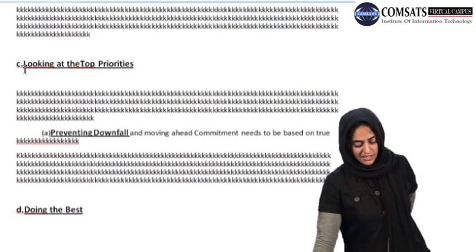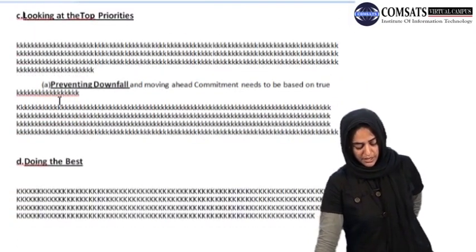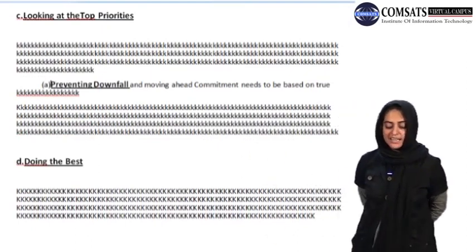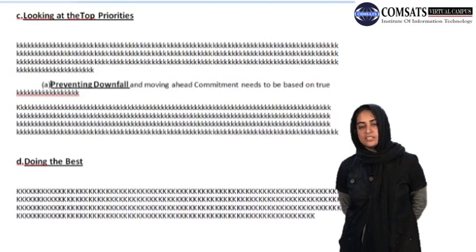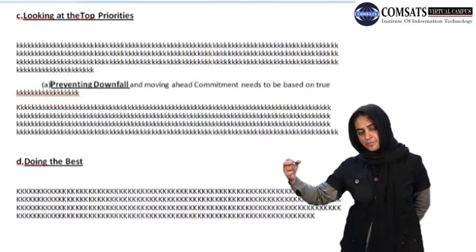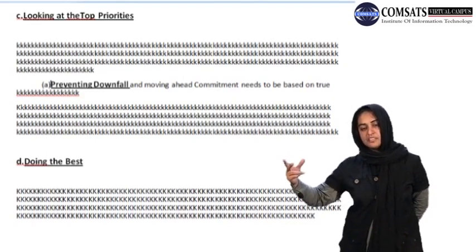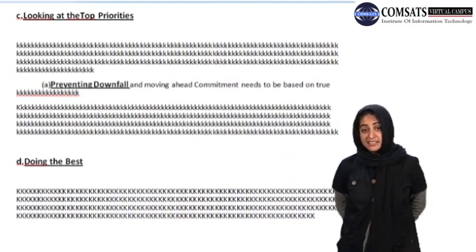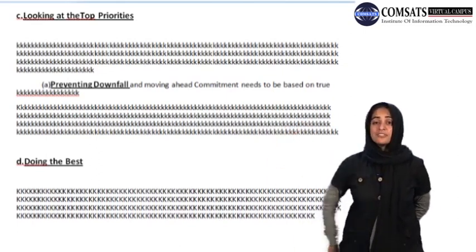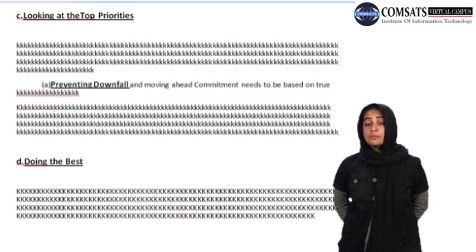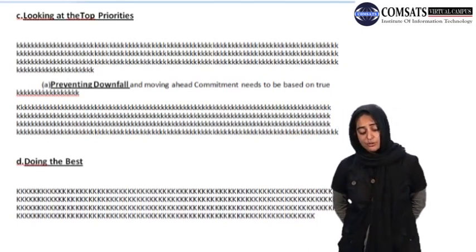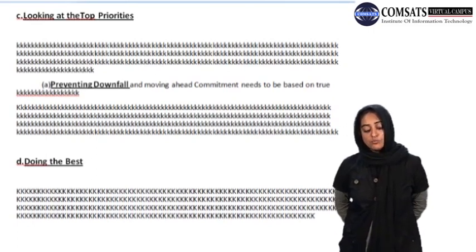Okay dear students, after this third degree heading we are having in front of you another degree of heading appearing. The cursor is blinking in front of you: preventing downfall, underlined, towards the left margin of the page but slightly indented towards inside. One line space above it, no line space below it. Text is beginning from the same line of the heading, but the heading is also forming the part of the first sentence of the text. Have a look. Preventing downfall and moving ahead.